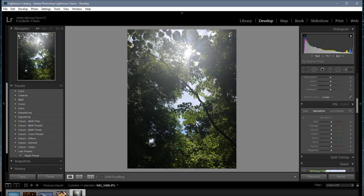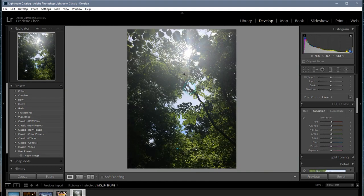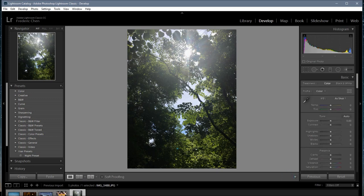One thing that a lot of people get bothered by is the sun, because what is this? Why is it there? It could have been a great photo, but then the sun had to go and ruin it. Thank you, Jesus. But you know what? There's a way to get rid of that. You're just gonna go here and go boop, boop, boop, boop, boop, boop. I understand that people who are professionals are totally cringing at the way I edit, but I don't even care. I don't care. You can't tell me how to edit my life.